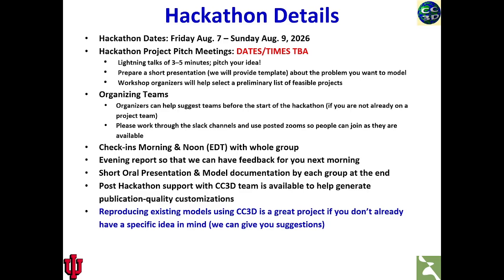And on that note, we will be available after the hackathon to continue to support individuals and teams who would like to continue to work on their projects. We've had a number of publications that have come from hackathon projects initially, from groups that we've worked with over the years. So if you're interested in turning your project into a publication, or if it's going to be part of your thesis maybe, or if you would just like to continue to work on this out of your own interest, we are happy to continue working with you after the hackathon.